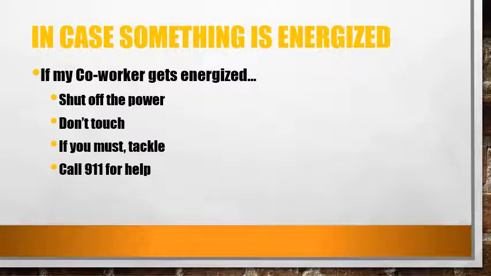If you notice that your coworker is energized with an electrical hazard, first, shut off the power. Unplug whatever power source there is. Don't touch the coworker. If you touch the coworker, you yourself could become part of the path of least resistance, and then both of you would be shocked or electrocuted. If you must act to remove the person from the electrical hazard, don't touch them, tackle them, forcing them away from the electrical hazard in such a way that does not create a continual current where your body is continually attached to that electrical current. Call 911 for help when something is energized.